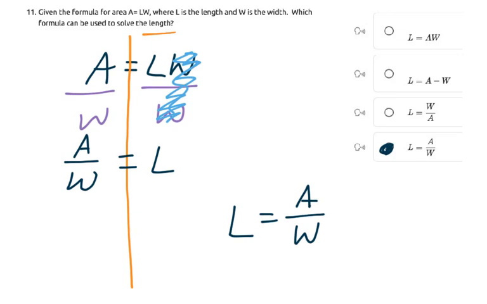You wouldn't pick A because you're not multiplying. I don't know where we're getting subtraction from. C and D are the only probable ones, but you'll see C has it flipped around and has the width being divided by the area, which is incorrect. So that's all you need to do. You don't need a calculator. You don't need to add, subtract, multiply, or divide. You just get the W out by following our normal steps for solving for a variable and moving over for literal equations.